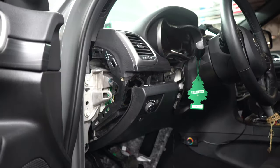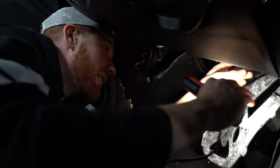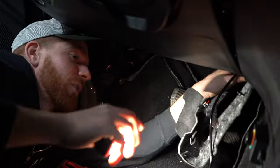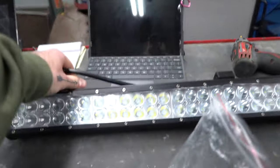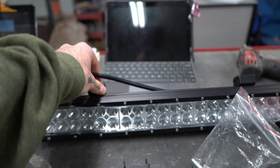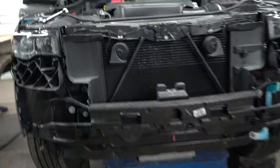It's gonna be a fun job. So what I'm doing here is fishing the wire to the other side to where our battery terminals are. All right, so to put in this LED light bar that we have here, it's not specific for the Jeep, so we had to kind of do our own little rig here.